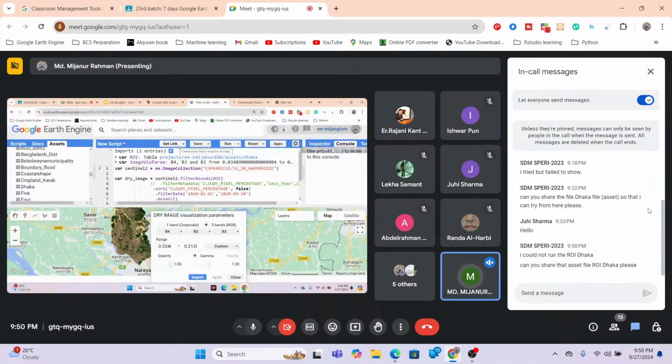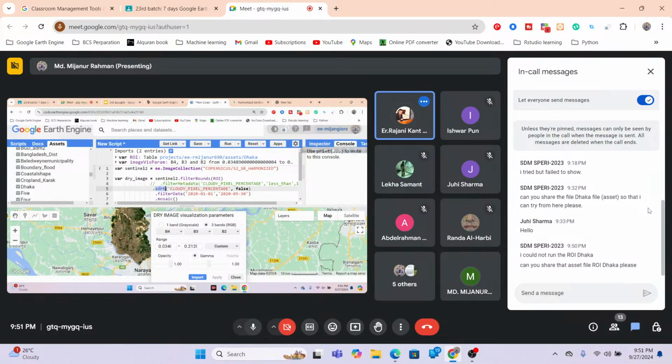In the Google Earth Engine platform, this type of atmospheric correction is already done. So that's why this time we are not doing any kind of atmospheric correction or enhancement. It also has the cloud, and this type of cloud we can easily filter using the filter metadata or sort function, and further remove the cloud. But MODIS product, such as MODIS NDVI or other MODIS products, has already removed all of the cloud.